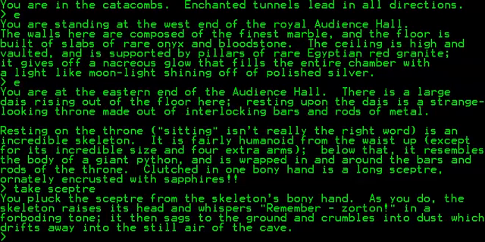You pluck the sceptre from the skeleton's bony hand. As you do so, the skeleton raises its head and whispers, "Remember Zorton," in a foreboding tone. It then sags to the ground and crumbles into dust, which drifts away in the still air of the cave. Now there are several words it tells you to remember, but in this case it was Zorton.